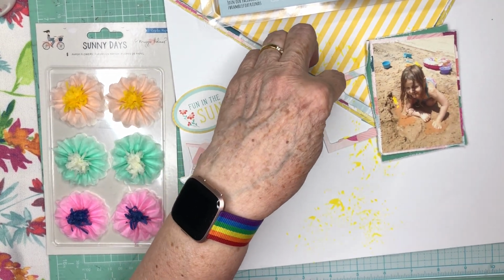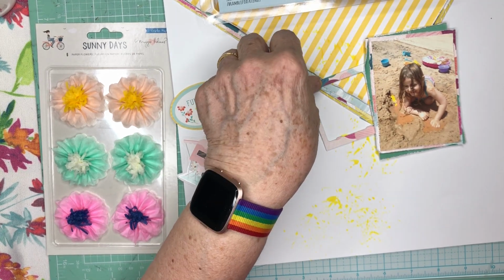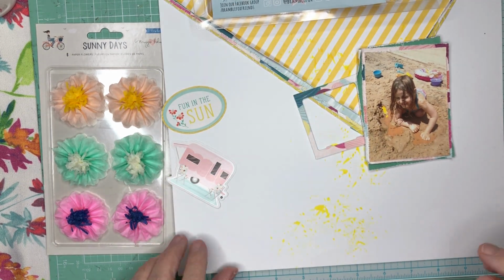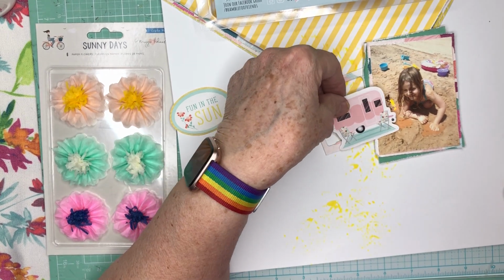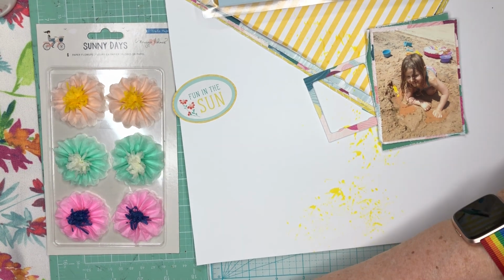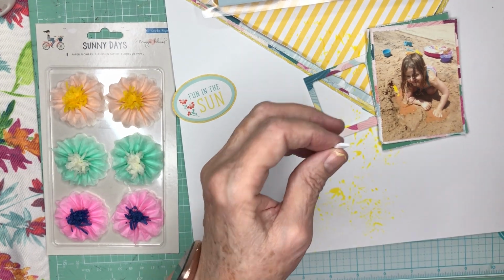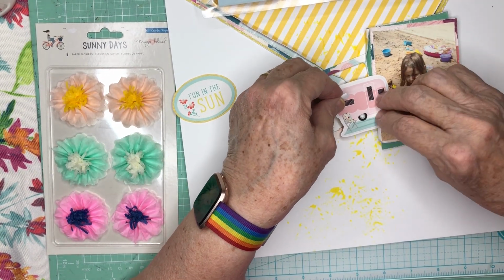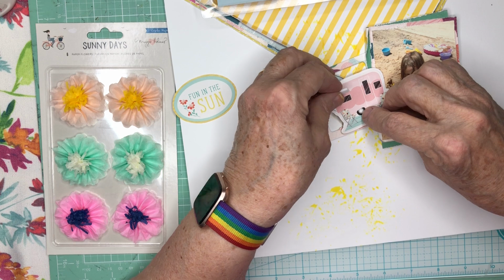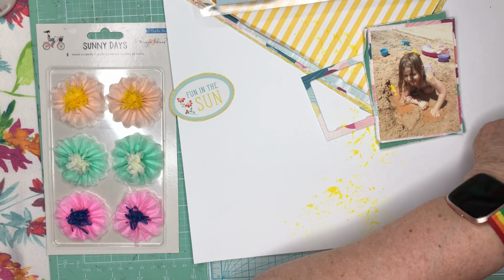See, it's not bridging that very well. So I'm going to kind of try to coax it down there. There we go. Okay, so I unfolded those. Okay, I'm going to do this, I think, and I may need a little foam on here for it to touch. And do I want it straight, or I think I want it curved, and I'll put a little bit down right here.